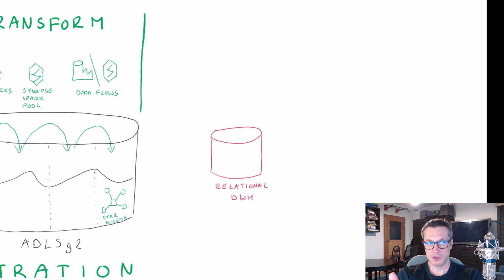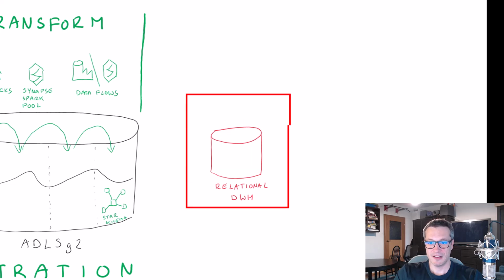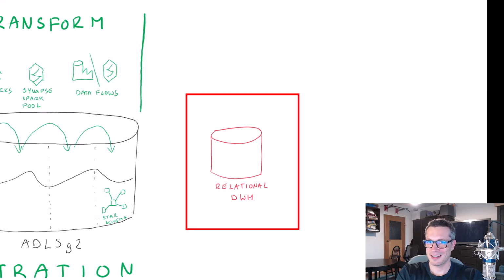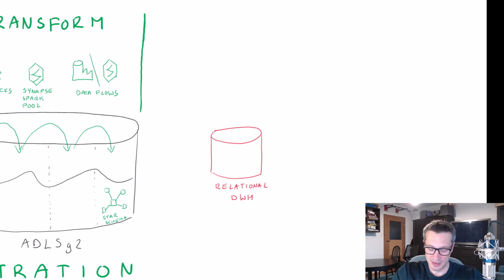And this one was called modern data warehouse, when we have some database after our data lake. And the goal here is to store our data in a tabular form, just like tables and columns, like in a regular good old school database.